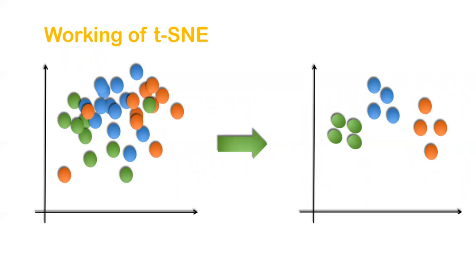After arranging, again it calculates the similarity and assigns probability, but this time it considers the t-distribution. Maybe that's why it is called t-SNE and not SNE. Then it compares both the values, and in the end we get low dimensional data points which try to capture the complex relationship between the data points.